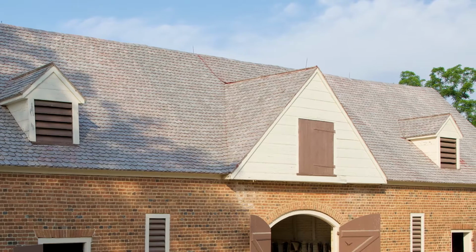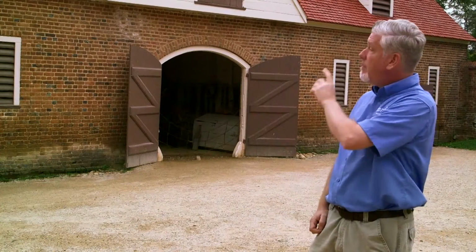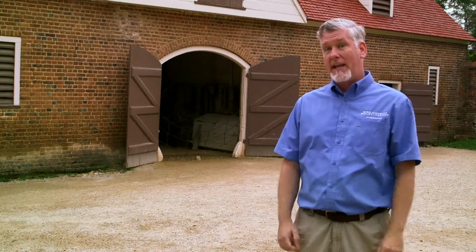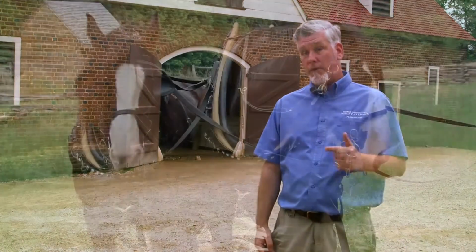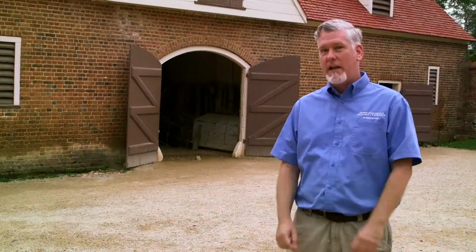on the top, not that central hay door. That was part of the original construction period. But the two louvers were added to increase ventilation. Up in that attic is where Washington stored the hay and the grain that he was going to use to feed his prized horses. The stalls are actually slightly larger than a lot of 18th century stalls.